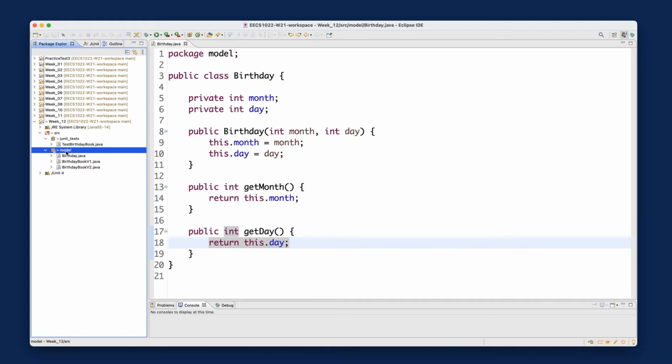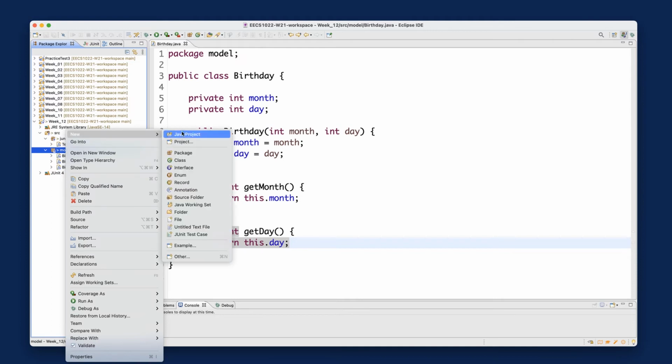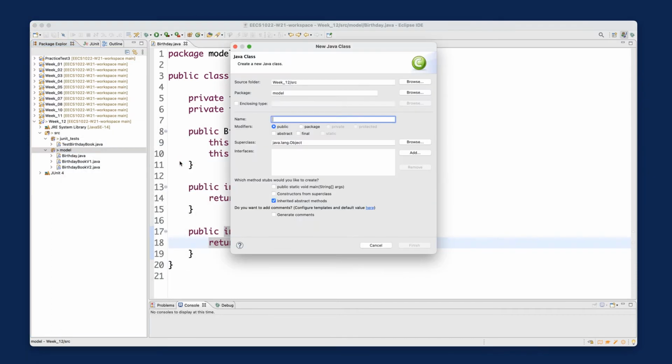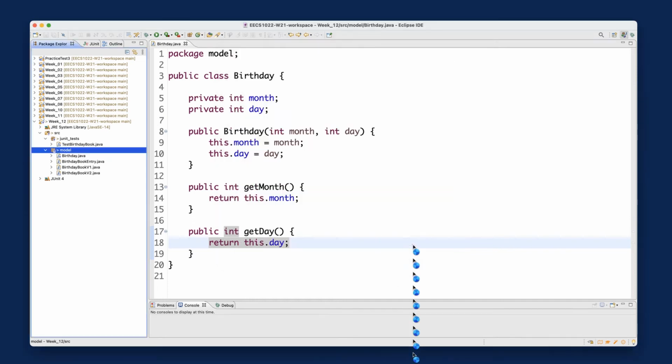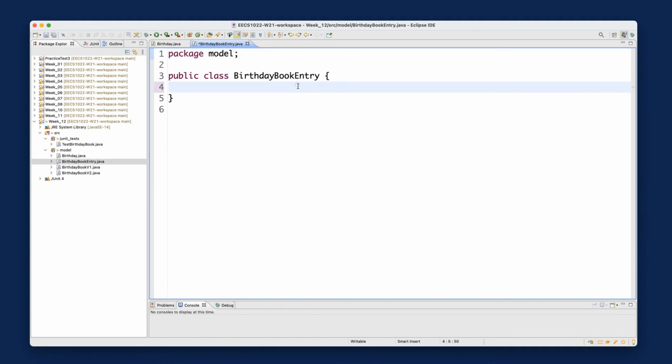Okay, let me now right click on the model package and then create a new class. Let's call that BirthdayBookEntry. And each entry is defined to contain the name and also the birthday for a particular person. Okay, and then let me say finish over here. And for BirthdayBookEntry, I'm just going to contain the 2 pieces of information I just spoke about, the name and also the birthday.